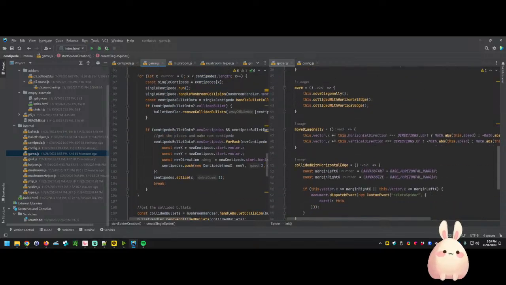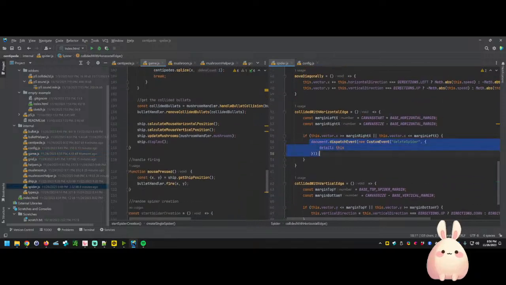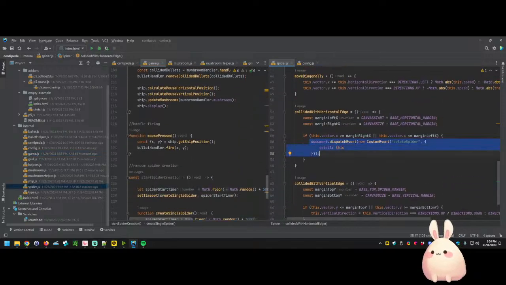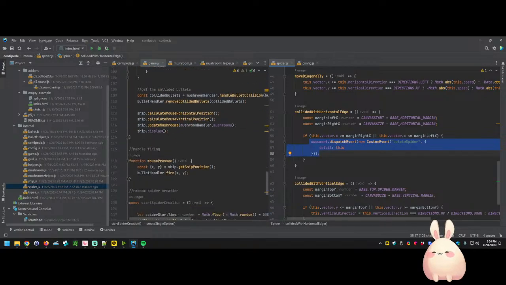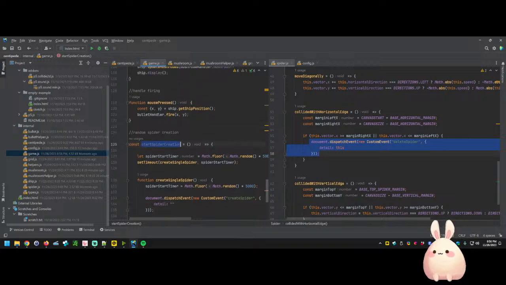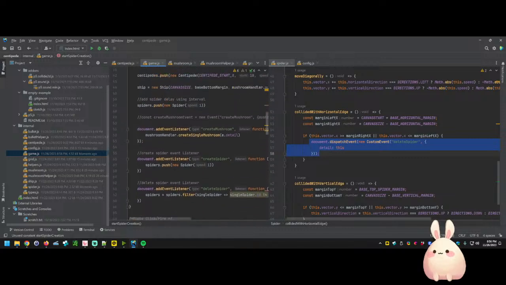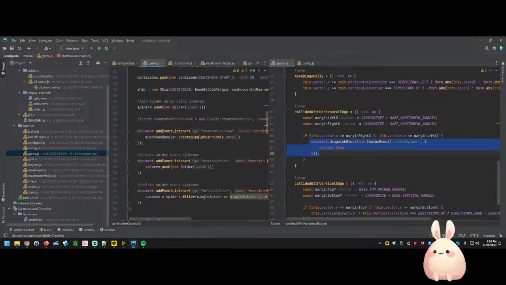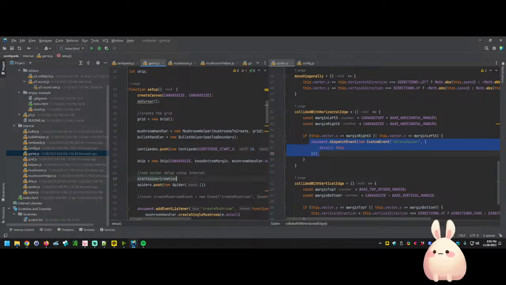To trigger the event, we'll just do this: document dispatch event, create spider. There's nothing to create. We might eventually want to make this so that it does speed, but once we create one spider, so start spider intervals, and let's see whether that works.